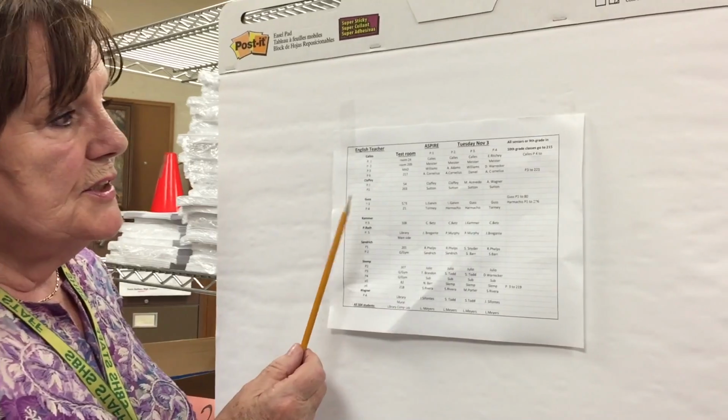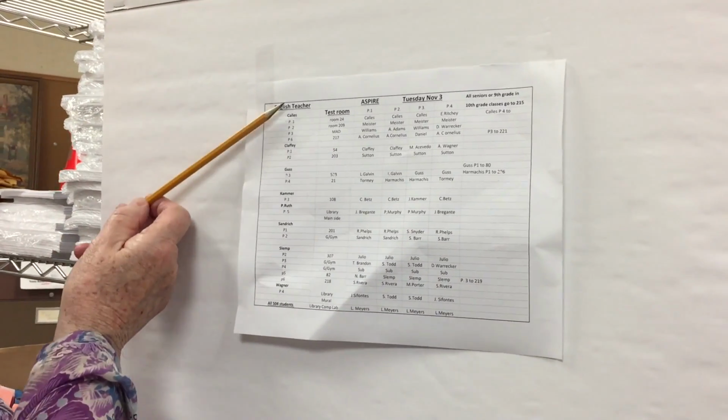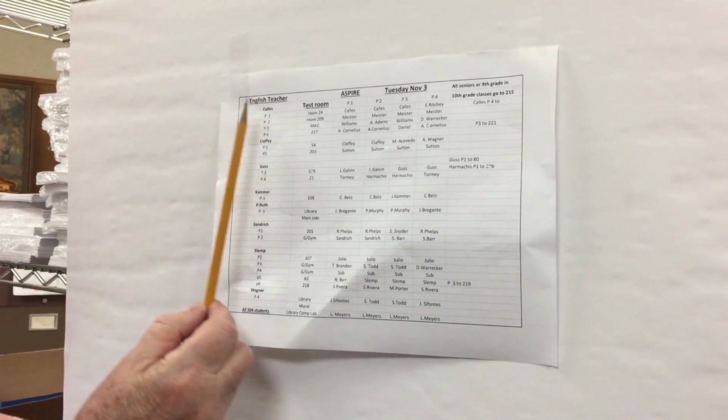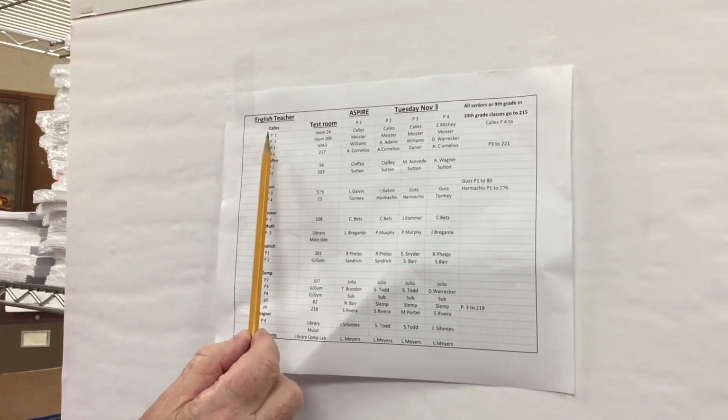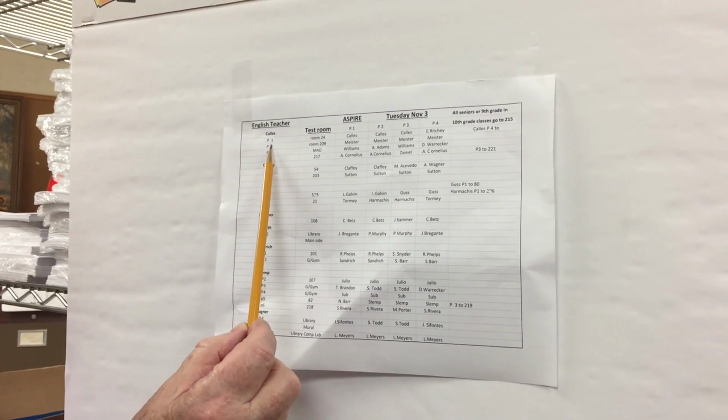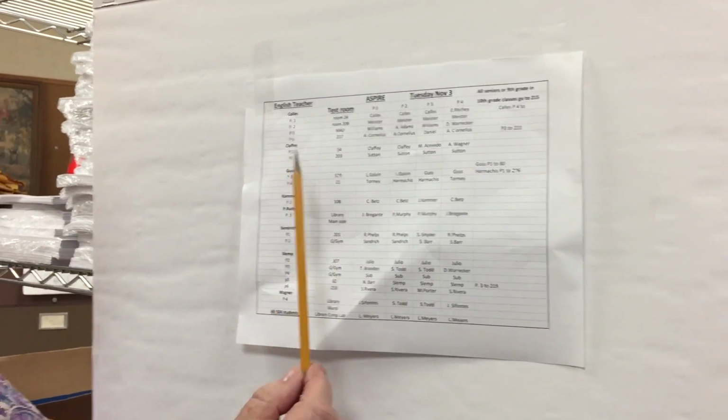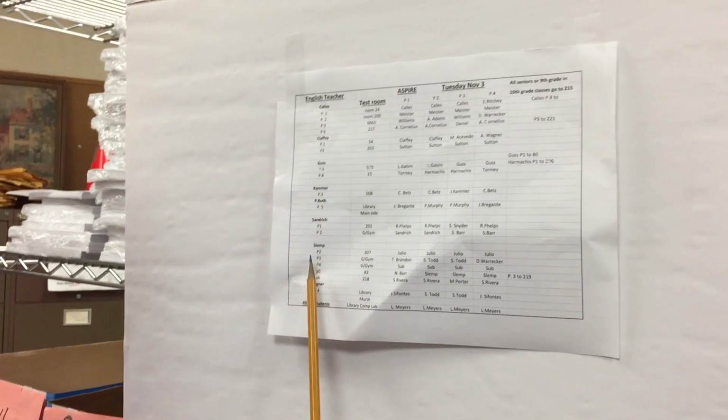I wanted to explain to you how this document, this page works. We're testing Aspire by English sections. So on the left-hand side, Kayez and all her classes, her 10th grade classes, period 1, 2, 3, and 6. And you can see them before with Claffy, Gus, Camera, etc.